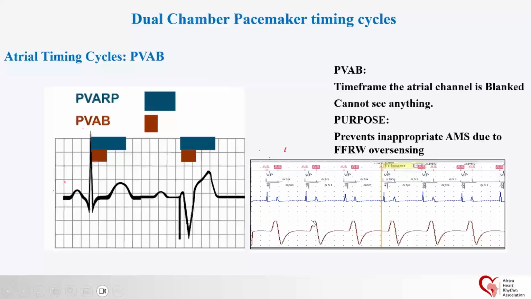As we can see here, we have a ventricle event that is sensed in the atrial channel. So it will initiate an AV delay, and that means the pacemaker will consider it as atrial arrhythmias, which is not real. So the PVAR is to avoid that the atrial channel senses the ventricle's event.